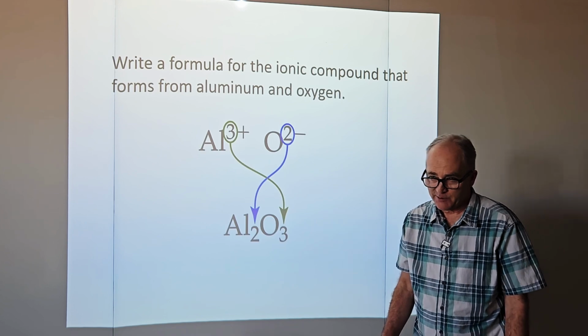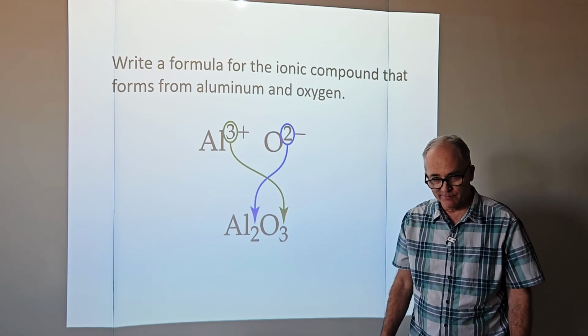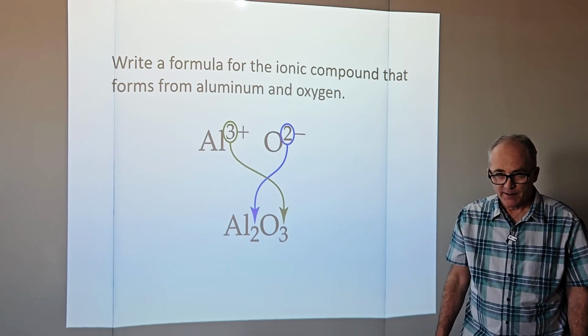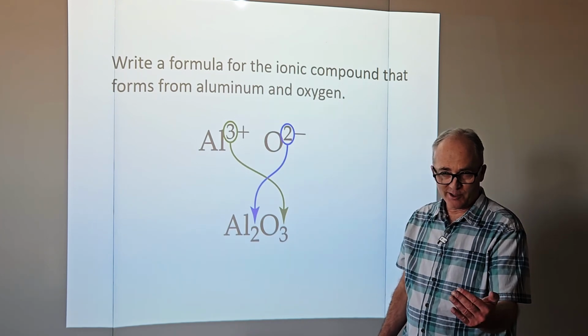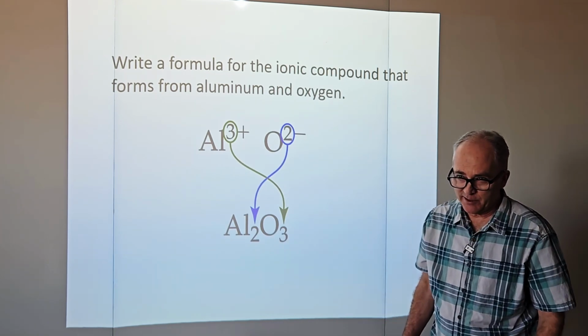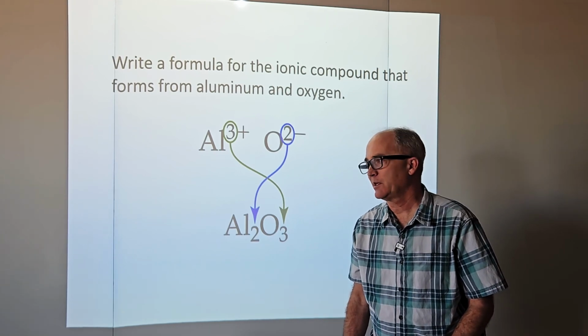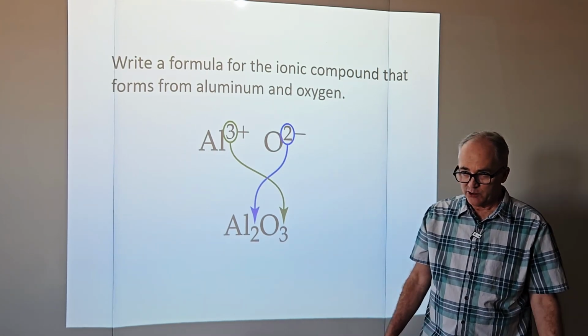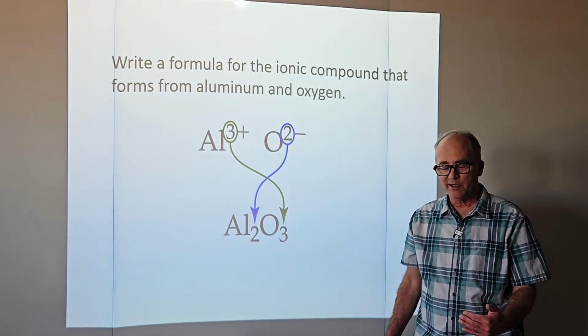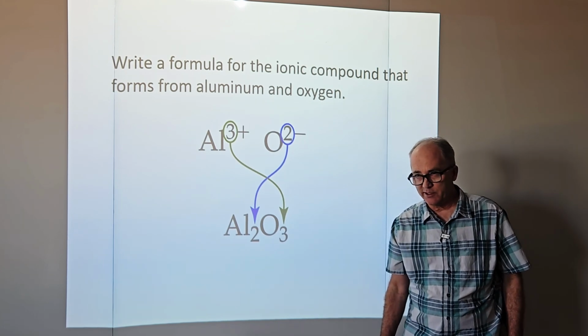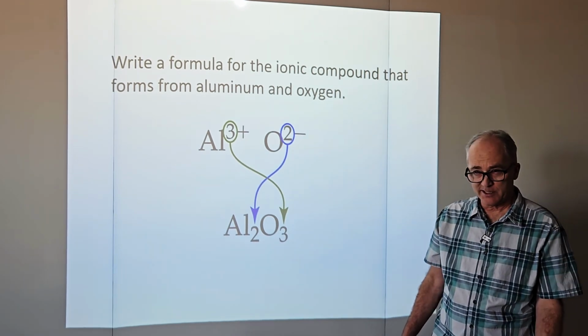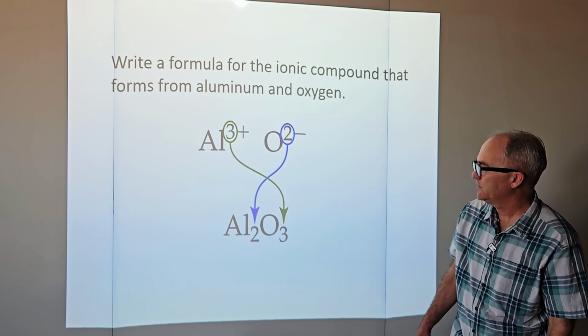Well, that's because the chemist looks at a periodic table and figures out the charges. Aluminum, Roman numeral 3 up above there, has 3 valence electrons. When those go away, it forms a +3 cation. And then oxygen, 2 columns away from neon, will take on 2 extra electrons. Or we look at Roman numeral 6 and subtract 8 and get -2.